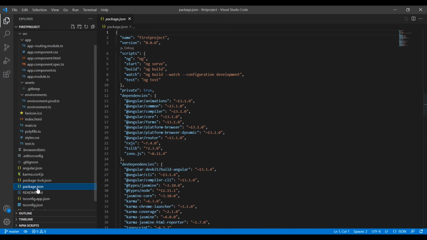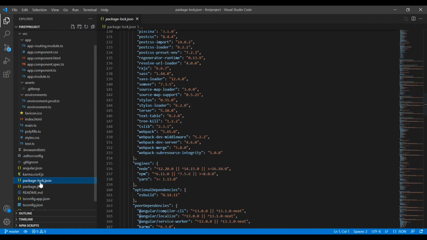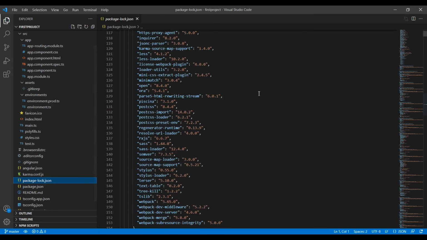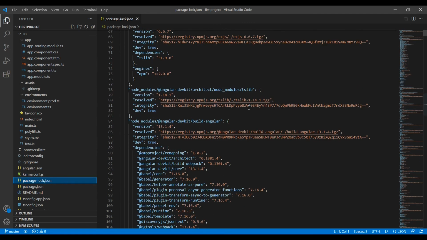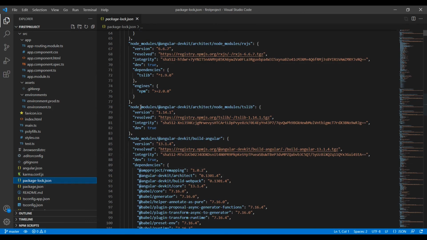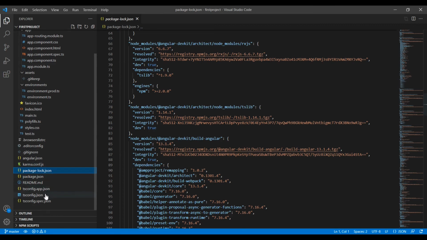Only this kind of minimal information is available in package.json. In the same way, if I go to package-lock.json, it contains the complete information. If I take one DLL, it shows the version of the DLL, which URL it's available at, the integrity and the version. So complete details are available in package-lock.json. Okay, great.